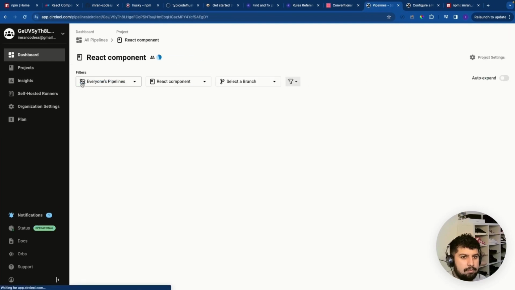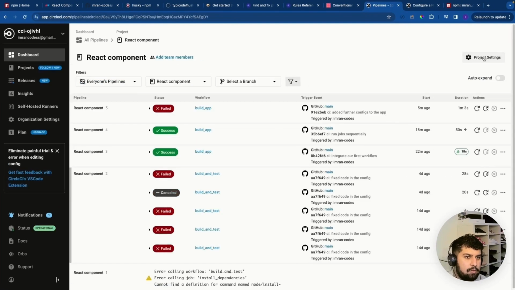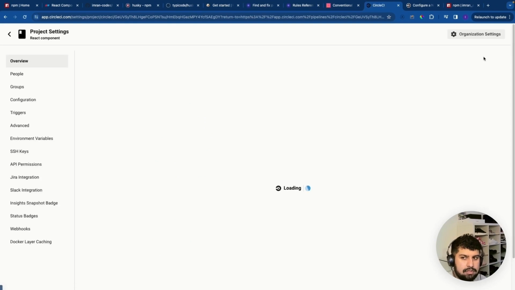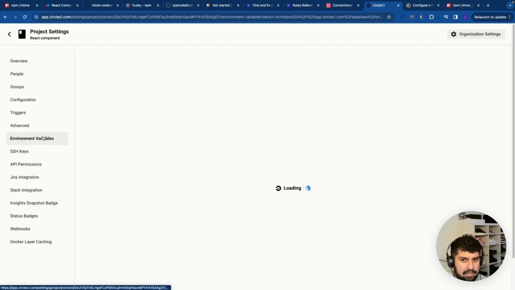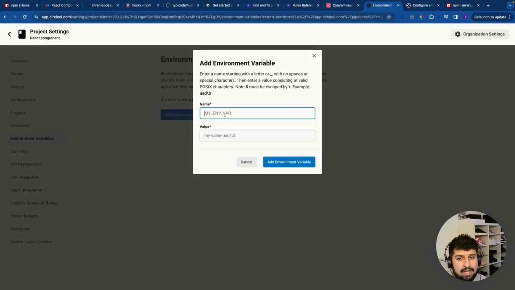If we go into React component again, and then in our project settings, we click through to here, and here on the left it says environment variable. So let's click that, and then all we want to do is add an environment variable. So paste this in, which is the git email, and then you put in your git email in here. And then you would do the same for the git name. So I'll do that, and then I'll be right back.